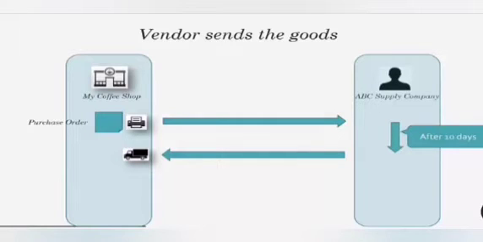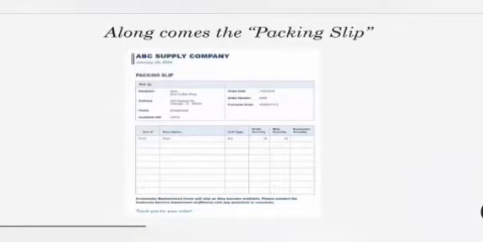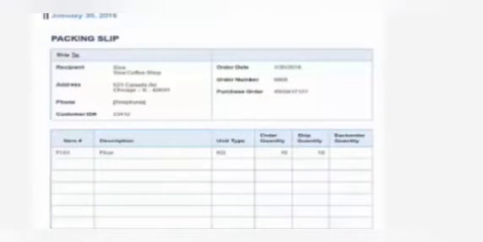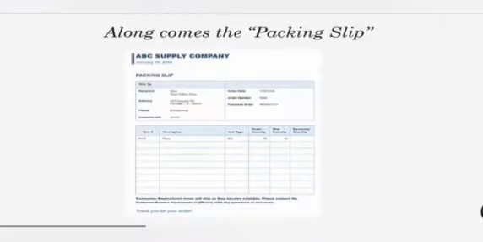So he's gonna load them up in a truck and then send them over to our plant, because we've asked them to supply it to our plant, because that's where we need the flour. Now, along with the truck and the goods comes the packing slip. What is a packing slip?